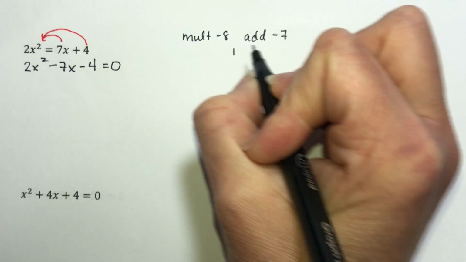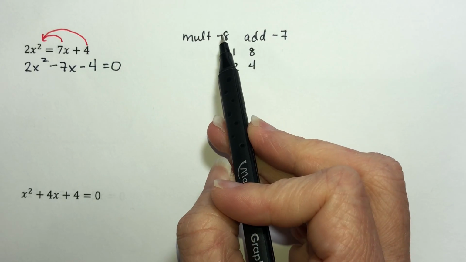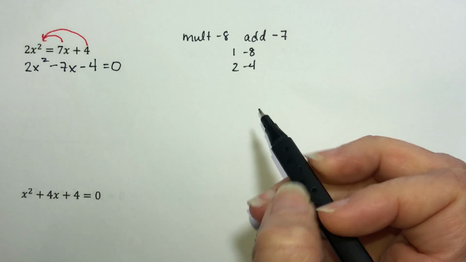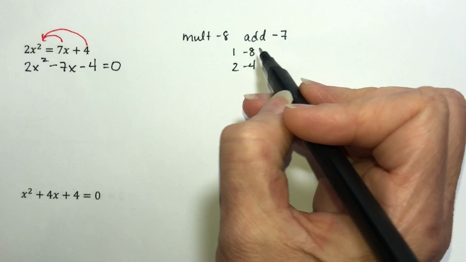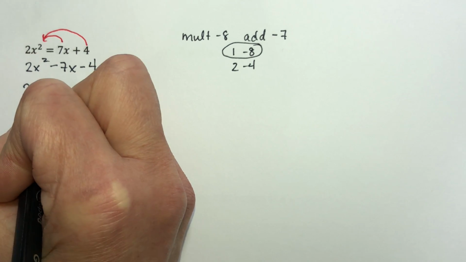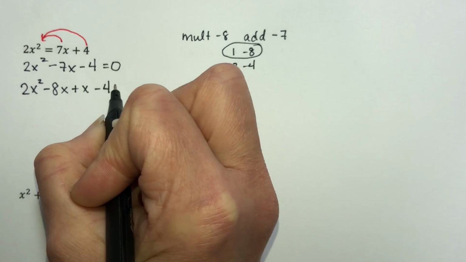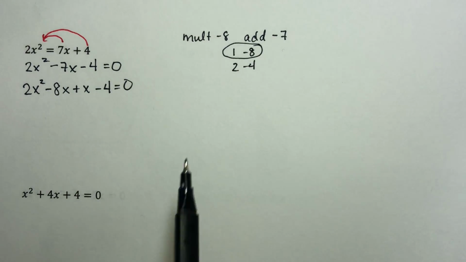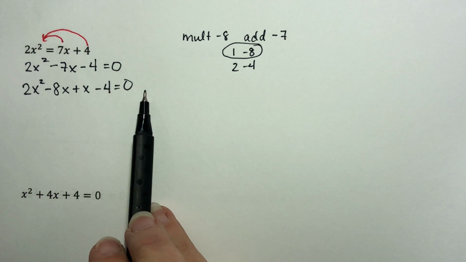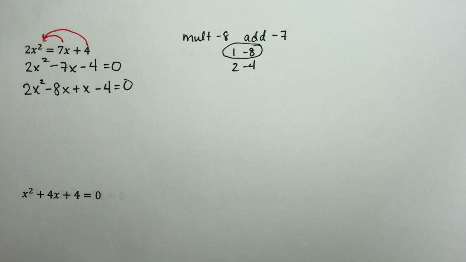Okay? Things that multiply to 8 are 1 and 8, 2 and 4. Multiply to a negative, so one of these numbers is a negative. Add to a negative, so that means the larger side would need to be negative. We need to get negative 7, and we get that from 1 and negative 8. So I write 2x squared minus 8x plus x minus 4 is equal to 0. Remember, it technically does not matter whether you write the negative 8 first or the 1 first, but since we're going to be factoring by grouping, if we can force that positive in the middle, that plus sign, then it's just going to save us a step.